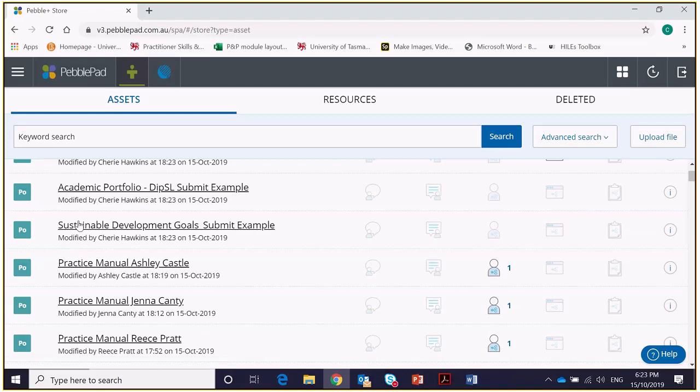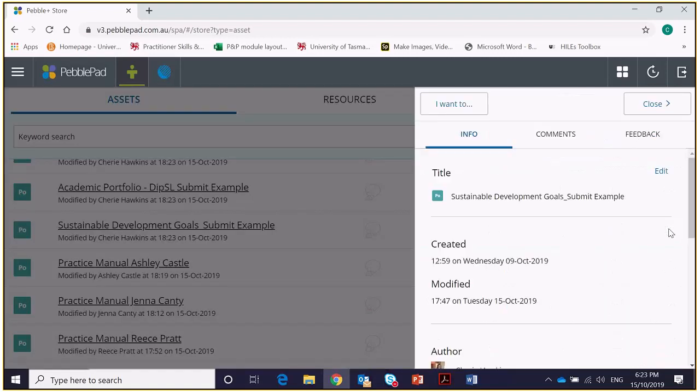Now I did that so I'll be able to find it. What I'm going to do now is I'm going to say you go all the way over here to the end to this little I button. You click on the I button and it gives you these choices. Up the top it says I want to. You can click here and we're going to share it.